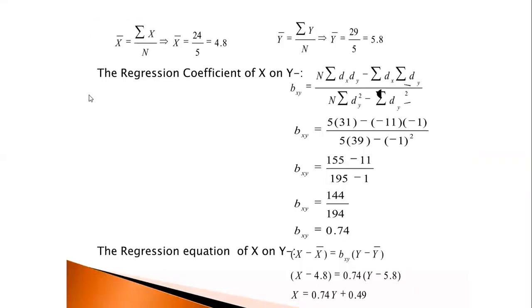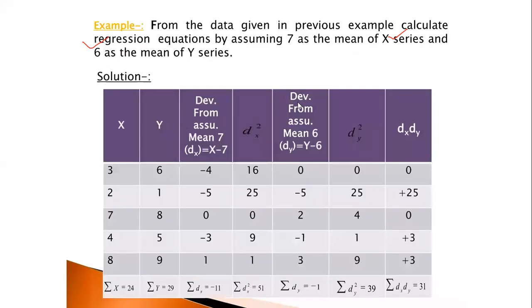Then you have to substitute here. You know the mean value, so that is what I was telling. How do you find the mean? The mean will be found by this, so first you have to solve this. You will be getting 4.8 for x bar and 5.8 for y bar. These values you have to substitute in the previous thing. So this is how you get 7, and this is how you get 6.